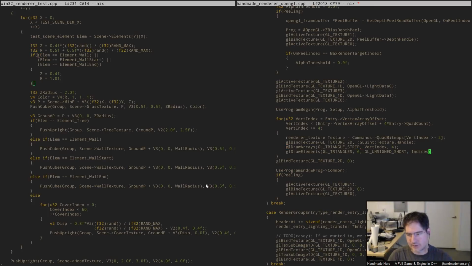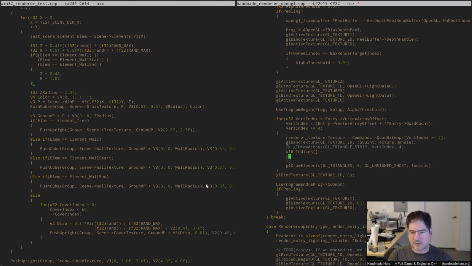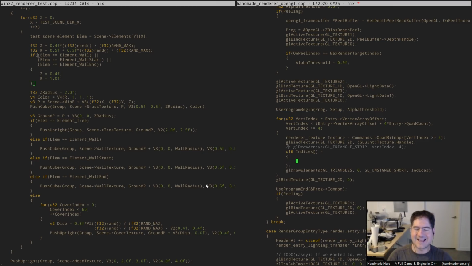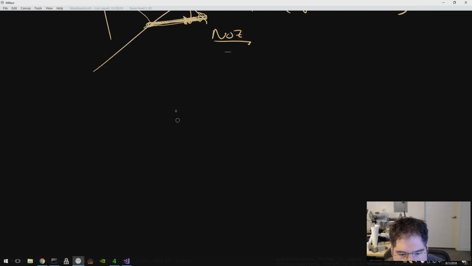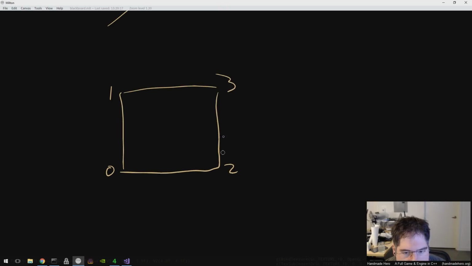Then we want to pass them down. So what I'm going to do is draw by index. I'm going to create some indices here, just the indices that would take 4 elements in tri-strip order, and I'm going to use those as indices to draw actual triangles myself. So a tri-strip is 0, 1, 2, 3. That's how it's constructed to draw a quad.